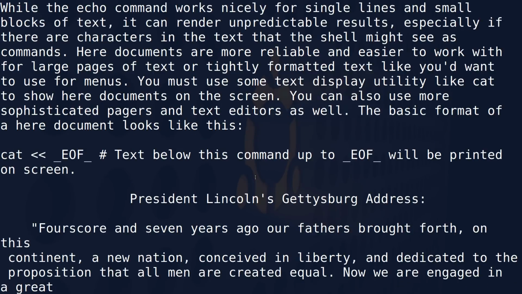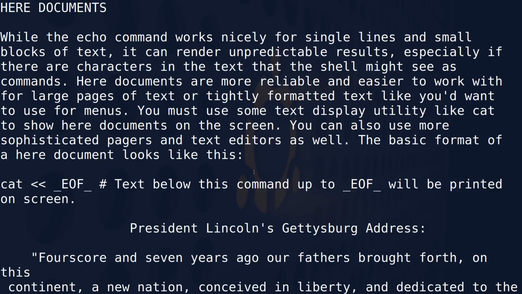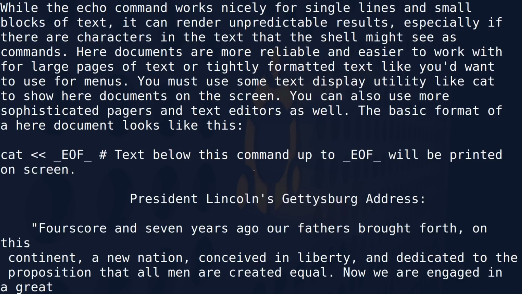And a here document is really cool. The way it works is that you have to use some sort of display utility like cat, that's very common, or you can even pipe it into a pager like more or less, and I'm pretty sure that you could even throw it into a line editor, like Nano or Vi, whichever one you want to call that thing. You can kind of throw it in there if you want to using this same command. Now, whether you'd want to do that or not, you might have some text that you would like to have the user edit and save somewhere. I don't know. There's crazy reasons for doing that. I usually use cat or less.